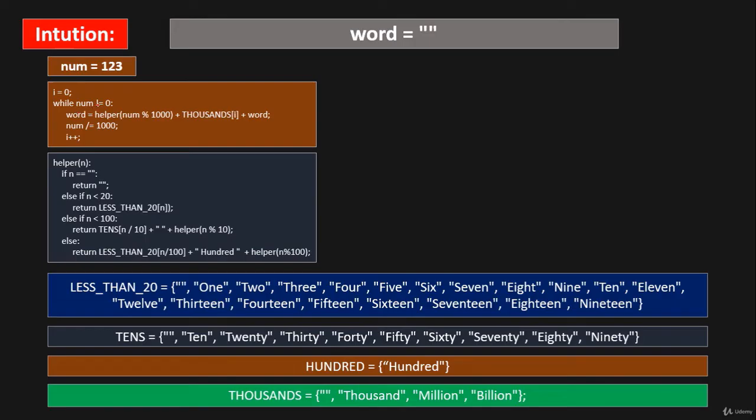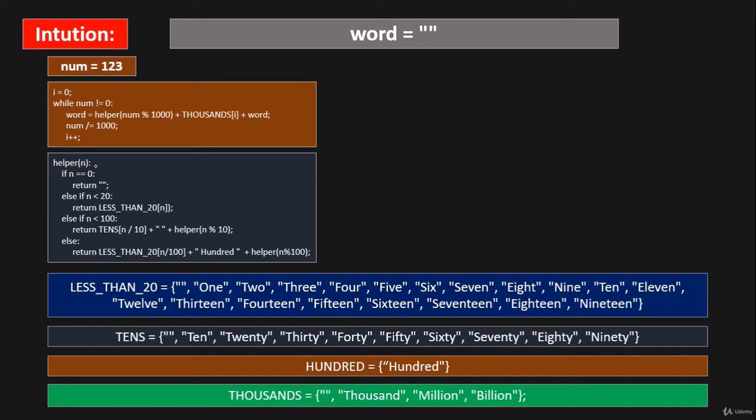Now let's see how we can solve this problem. The first step is a while loop, while num is not equal to 0. Here we're going to call this helper method with the last 3 digits. Each time we'll call it with the last 3 digits. For the first call, we'll find the base value for 1 digit, 2 digit, or 3 digit. Then we'll add the empty string, since for the last 3 digits we don't have 1000. Then we have the empty string words, and we have to concatenate that. Then we'll extract the last 3 digits, and we'll increment I to the next. For the next 3 digits, it will point to 1000. For the next, it will point to million. For the next 3 digits, it will point to billion by this I variable.